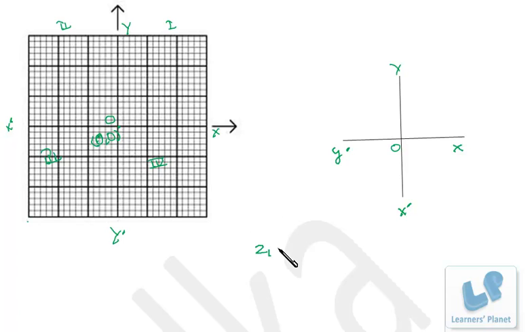Now suppose I have to mark the point 2, 3. It will be in the first quadrant somewhere here. If I have to mark the point minus 2, 3, it will be in the second quadrant because x is negative, y is positive. If I have to mark minus 2, minus 3, then it will be in the third quadrant where x and y both of them are negative. And if I have to mark 2 and minus 3, it will be in the fourth quadrant because x is positive, y is negative, right? So when we plot the point, we have to be clear about where the x coordinate and y coordinate are positive and negative, right?